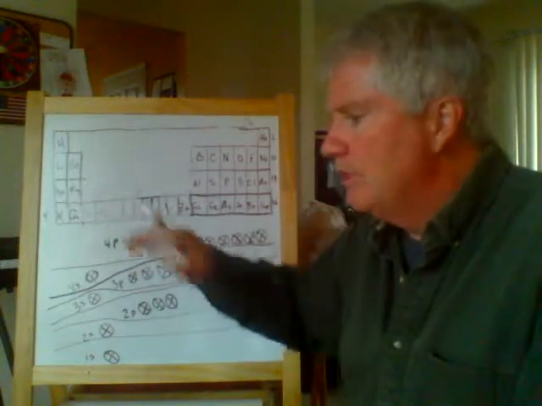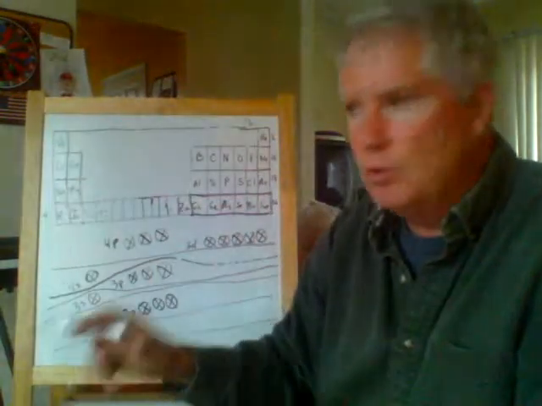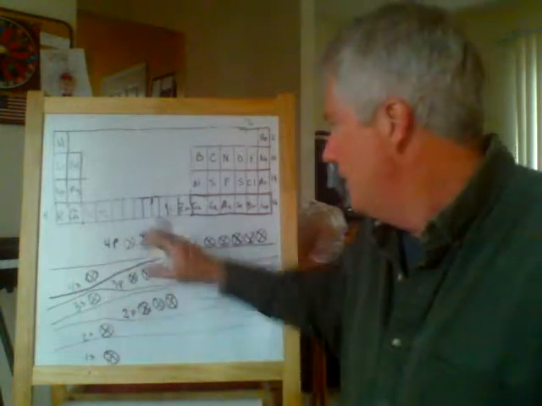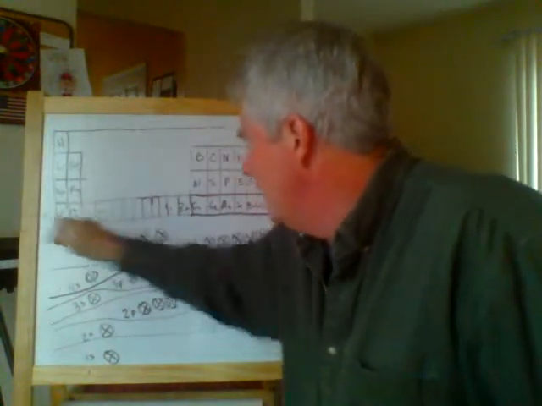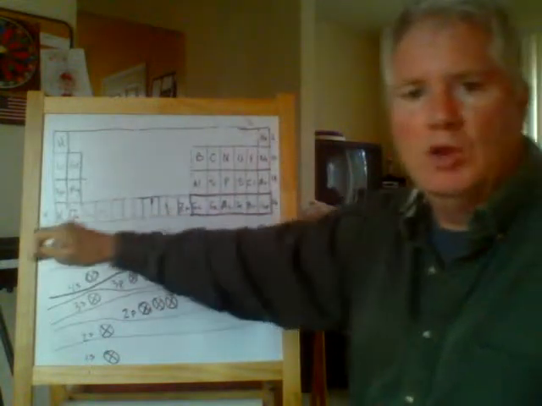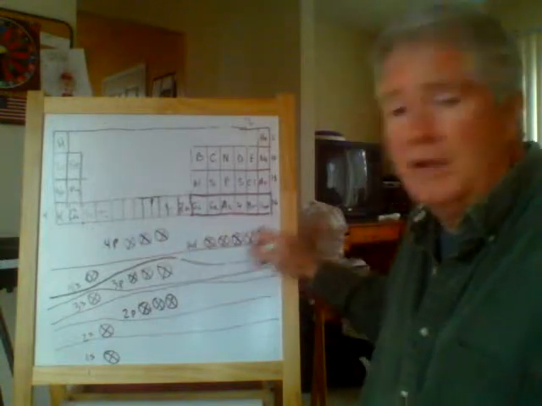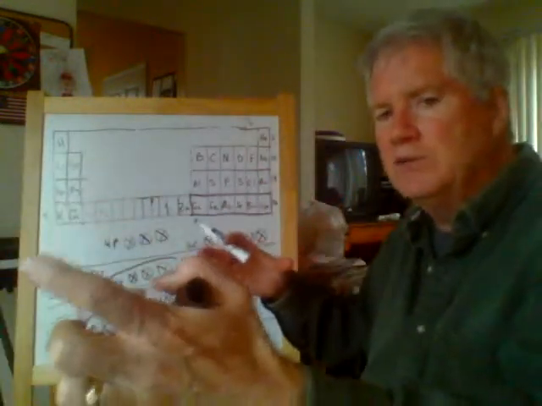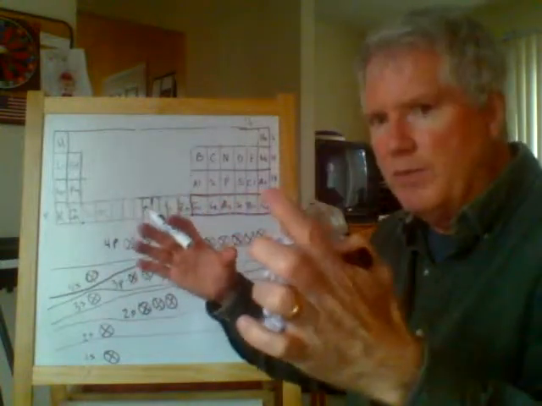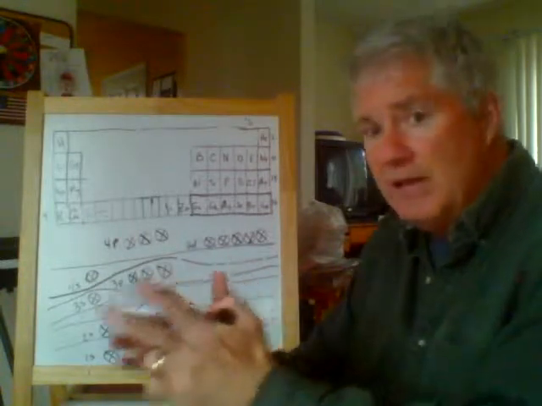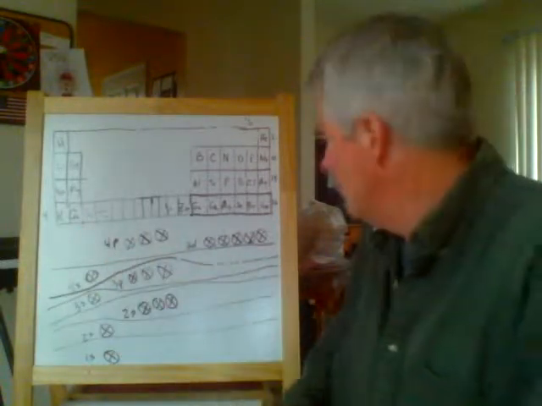That's why when we get to the inner transition elements, the 4f and the 5f that show up after 6s and 7s, they're basically 14 elements that we could have easily put in line here, but then this line would have been really long. It would have been 2, then 14, then 10, then 6. So it would have been super long. So the periodic table is intentionally made a little more manageable. That's why those 14 are carved out, but they really are meant to be in line. Okay, I think that's probably all I want to say about that.